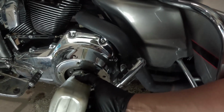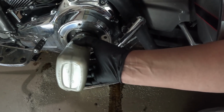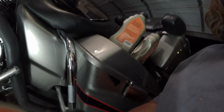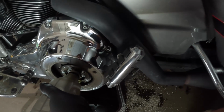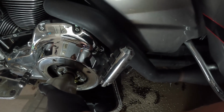So this was an empty bottle, and I poured 6 ounces in it, because this calls for 38 ounces when you do a drain. So I put 6 ounces in because this calls for 38 ounces when you do a drain. So now I'm putting my full 32 ounces in there, and then we'll put the top back on it. All right, that went right in.